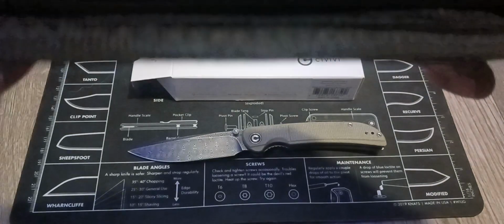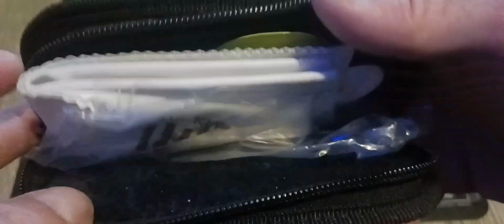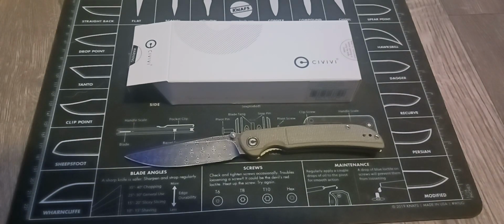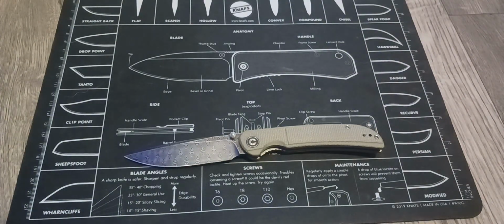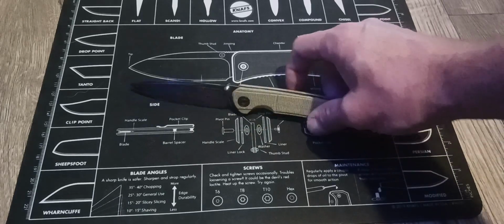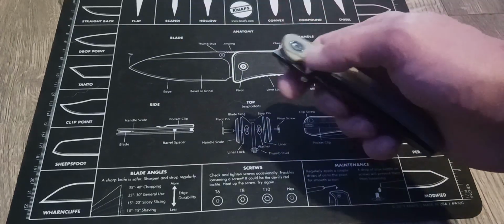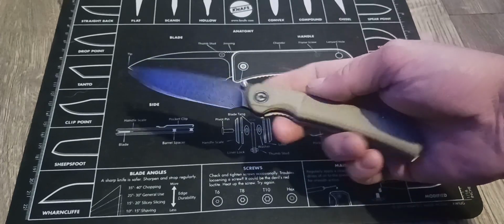with these microfiber cloths and little brochures and stuff. This is a pretty nice little case, too, to store knives in. Well, that wasn't cool. Anyway, yeah, that's nice. I'm more interested in the knife in the box, but this is really a nice knife, as you know, especially for the money.